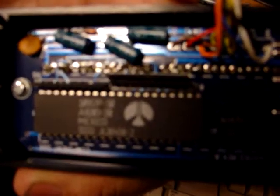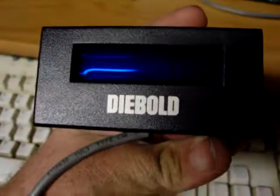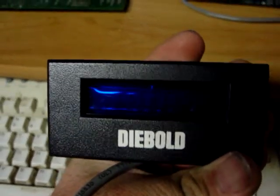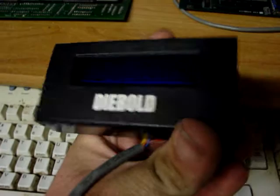But it's a proprietary ASIC, so can't find any data on the display, so I'm not sure if I'm going to be able to do anything with the original electronics. But aside from the original electronics, I'm not sure what I'm going to use it for. Maybe I'll set it on top of my monitor and use it as like a weather display. I really don't know. I don't know when I'm going to use it. I'm going to set that aside.